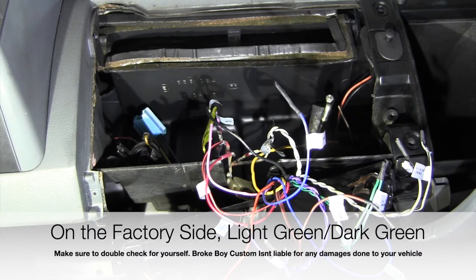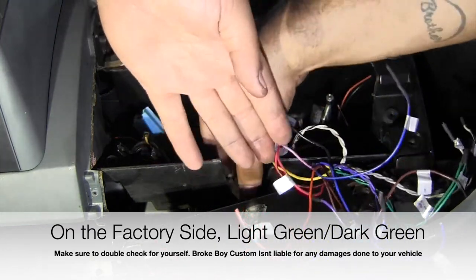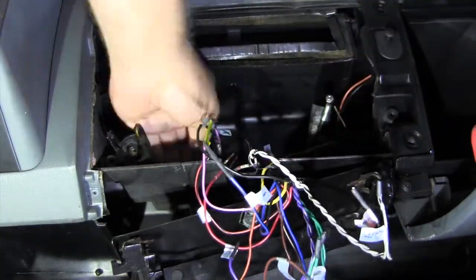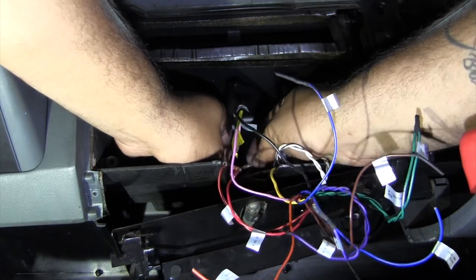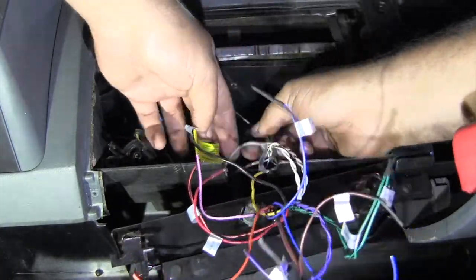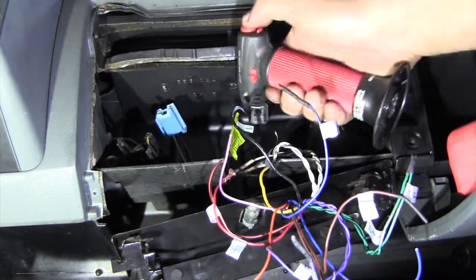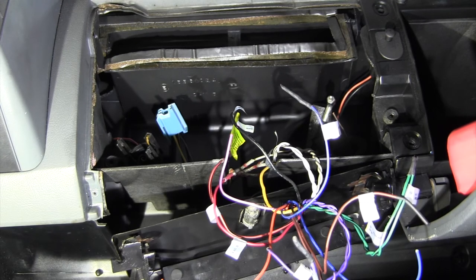Right front speaker, positive wire is light green, negative is dark. So light is positive. Probably gonna be the other two wires in the same connector that I cut off. Yep. Gray is front right. Gray speaker positive, brown and yellow, brown is positive.